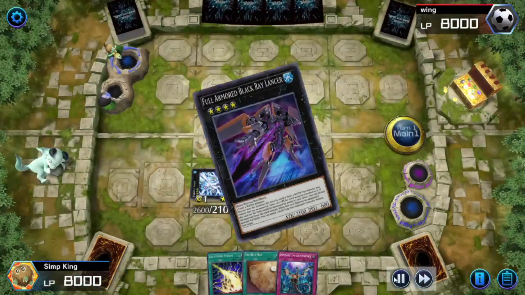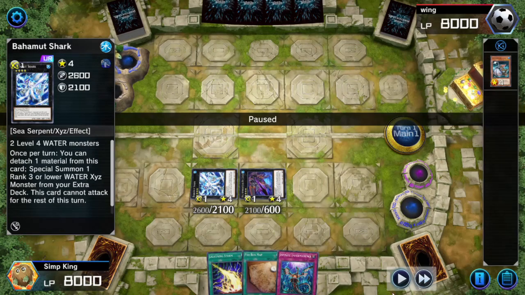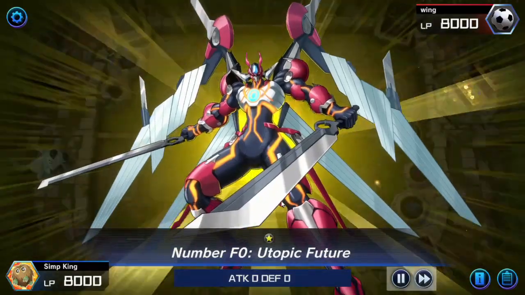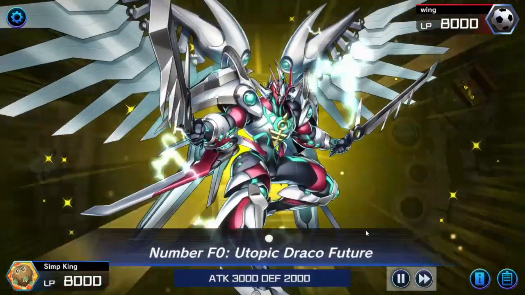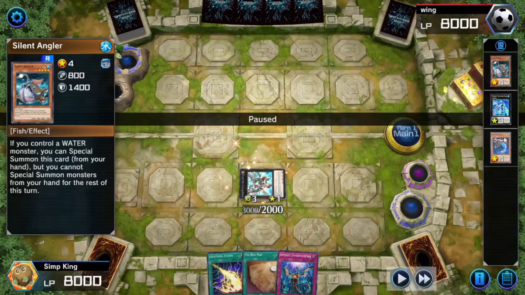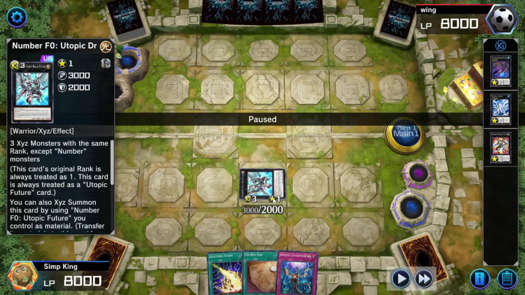Rank up into full armor Blackberry Lancer using the Nightmare Shark, Bahamut Shark, and now you can go straight into Utopic Future and rank up into Utopic Draco Future. Now, if your Buzzsaw Shark does not get negated, I don't think this is the best line, but if you're just left with a generic ability to make a rank 4 water, Buzzsaw Shark into Draco Future I think is the strongest opener you can make, and in the festival it's going to be even stronger.